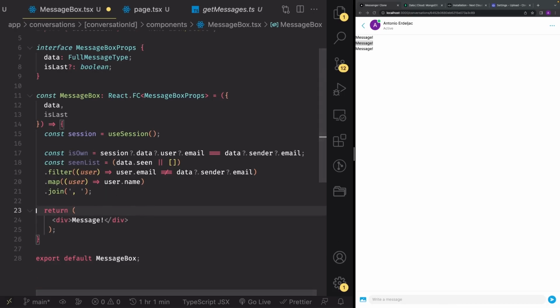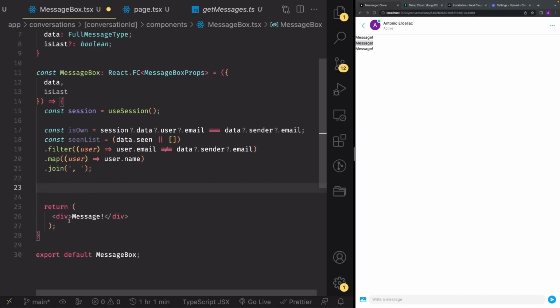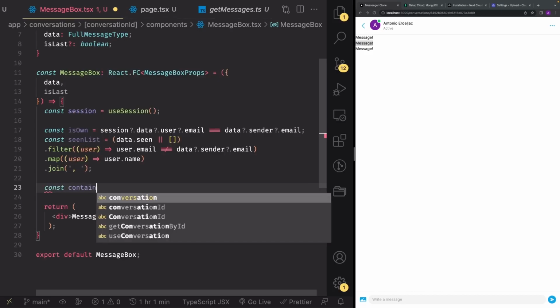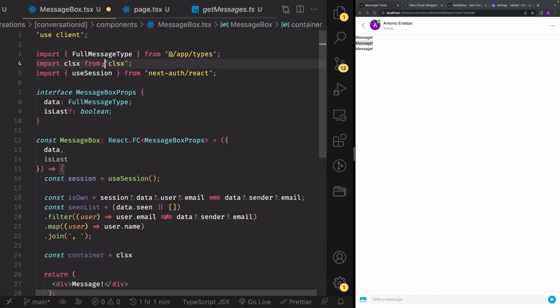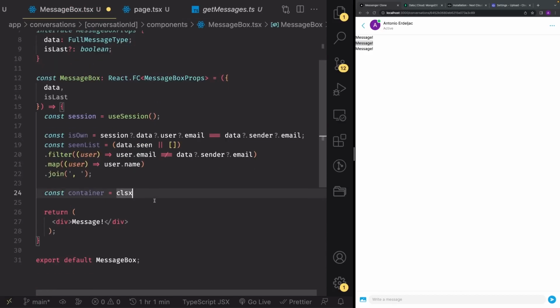Great. So we have that now, and what we're going to do now is we're going to create a couple of classes here. All of them are going to be very dynamic, so I would rather keep them in variables than directly write them here. So let's do that. I'm going to write const container, and it's going to be clsx, which you can import from clsx right here.